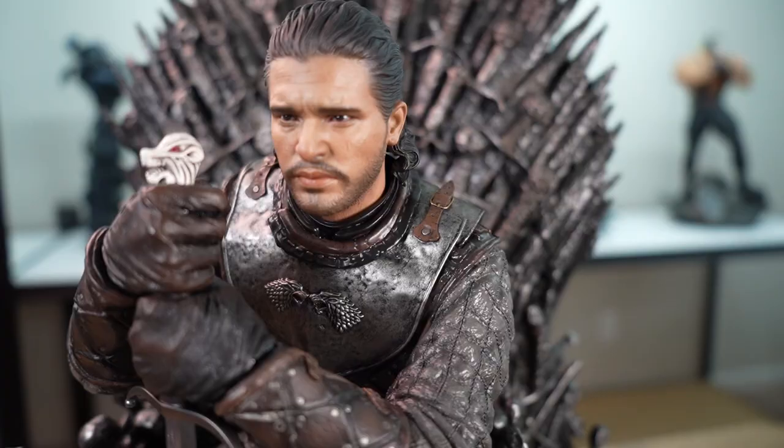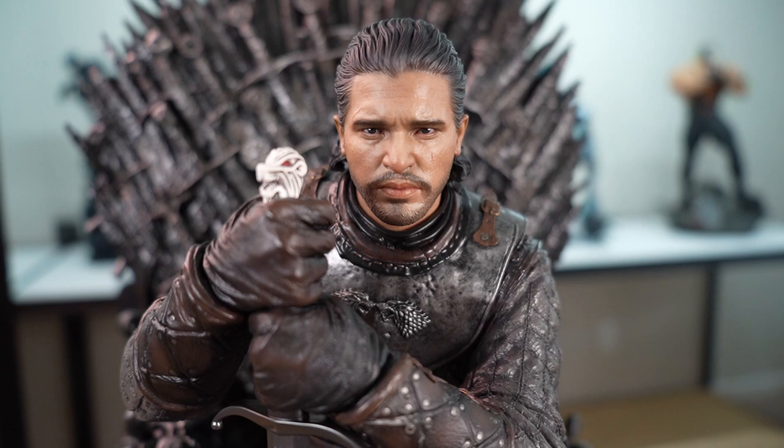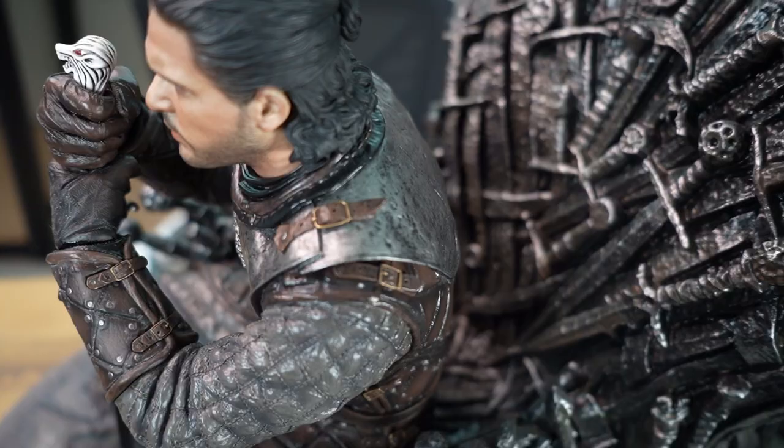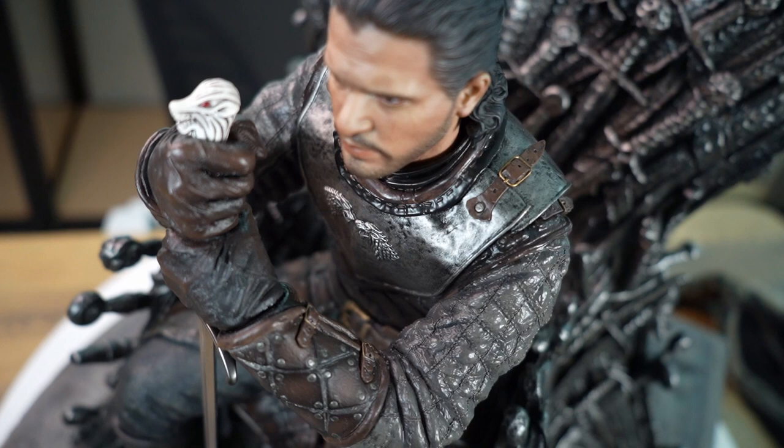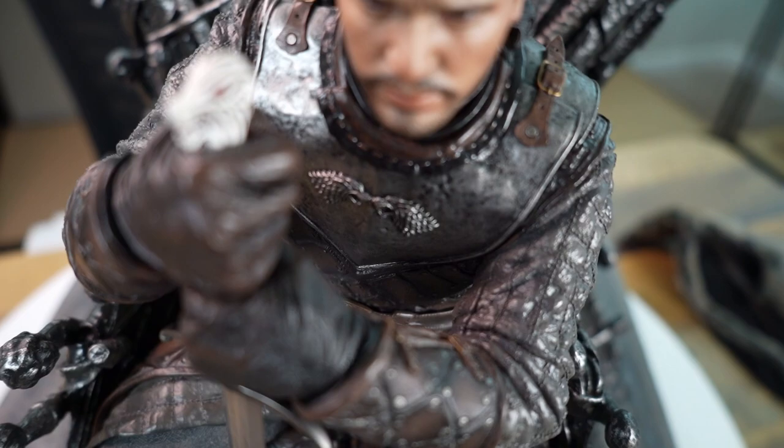So I took the cape off so I can share with you guys a little bit more of the details that you can see in his body armor and the battle damage, along with, again, more buckles that look very real. I just wanted to show you the good job that Prime One and Blitzway did with the detail work on his attire. Came out really good. So overall, I think the piece is very well done.